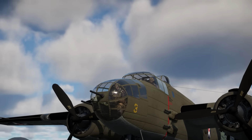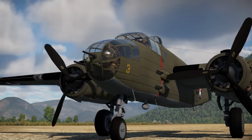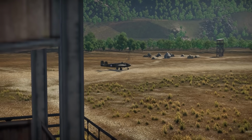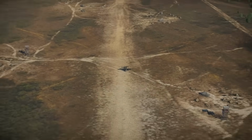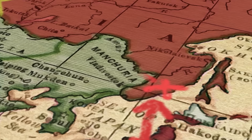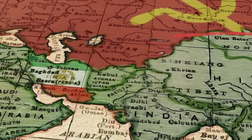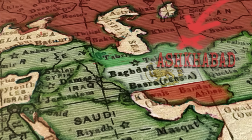This would obviously put the Soviets in a difficult situation, as they wanted to return the Allied crew members, but did not want to potentially start another war. Thus, Captain York and his men would be taken prisoner, where they were treated well by their captors, and after several months, they were transferred to a prison in Ashgabat in present-day Turkmenistan, which just so happened to be 20 miles from the British-controlled Iranian border.